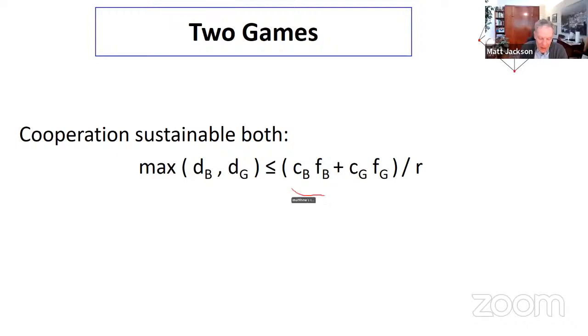And I guess what Alex is saying here is, for instance, this can be the situation in that first example, where maybe I want these policemen to cooperate in dangerous situations, or military to back each other up, but they don't get into firefights very often. And so the reciprocation could be way, way into the future. But if the frequency of these bad games is really high, then that helps. So maybe the deviation payoff in the good one is the one that's really high and you have to worry about. But the fact that you've got a very frequent ability to get favors on the bad side is what's going to help with this constraint.